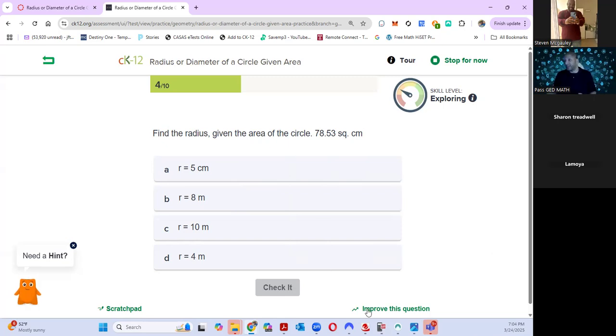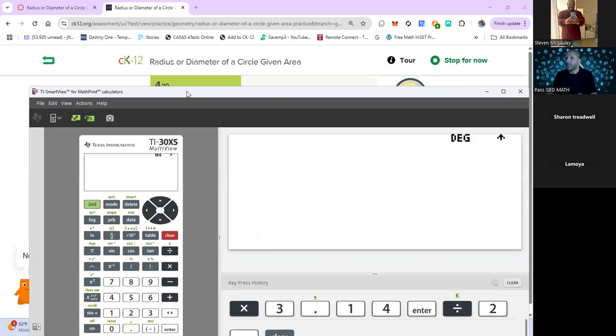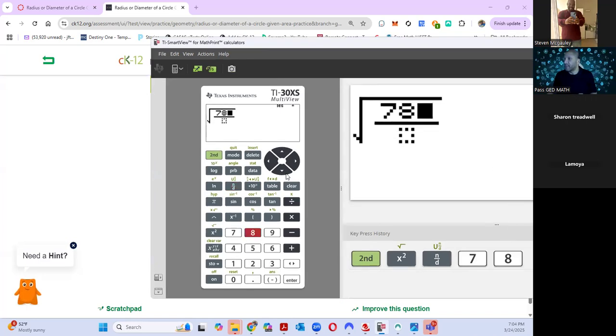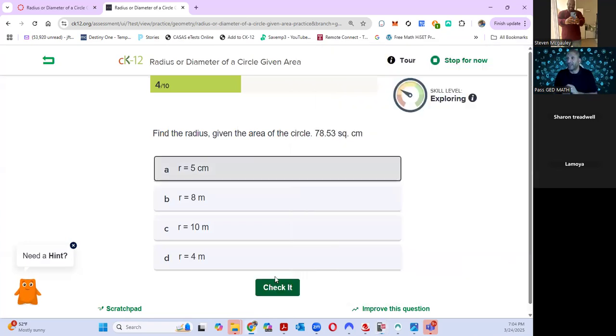Oh my God, Mr. Tizzy, this is easy. I know how to do it now because I remember the formula you gave me. If they give me the area, I'm taking the square root of the area, which is 78.53, divided by pi. I don't even have to break it down and solve it algebraically, because I already know that if they give me the area of a circle to find the radius, I'm going to take the square root of area divided by pi. My radius is 5. Bam. Done. 15 seconds.